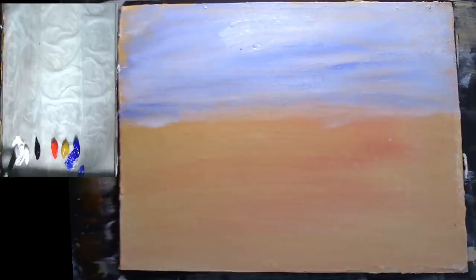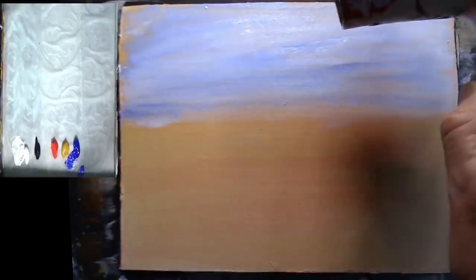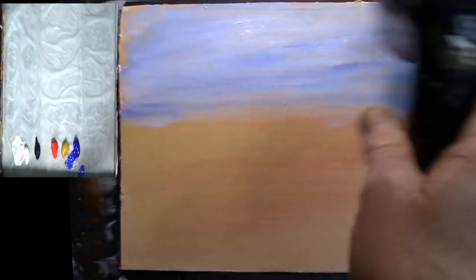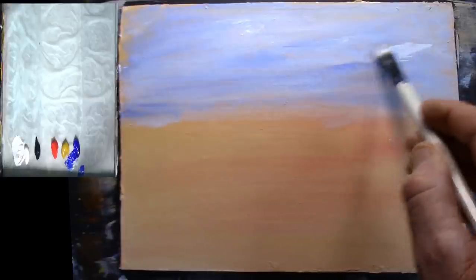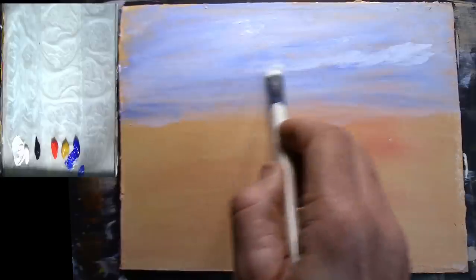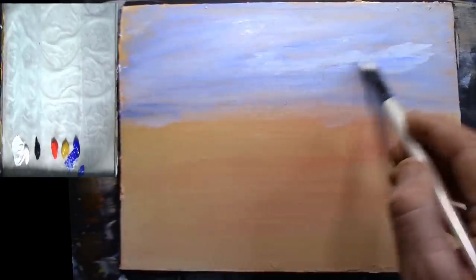I'm just going to get a little bit of fluffiness in the sky — maybe a few clouds. It's still a little bit wet. I'm using my own paints, so they don't dry as quick as normal acrylics, which helps a little bit. They're plenty available on the website if you want to pop along to www.cliveir.co.uk. That doesn't mean you can't use any other acrylics — you don't have to have any specific acrylics for this.